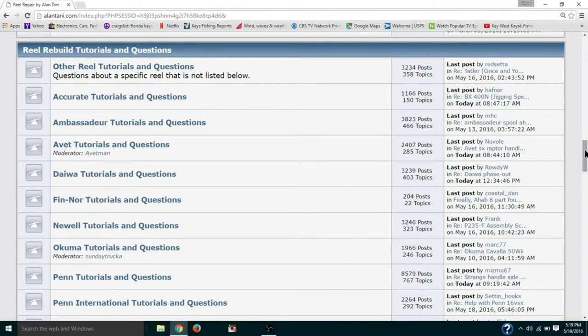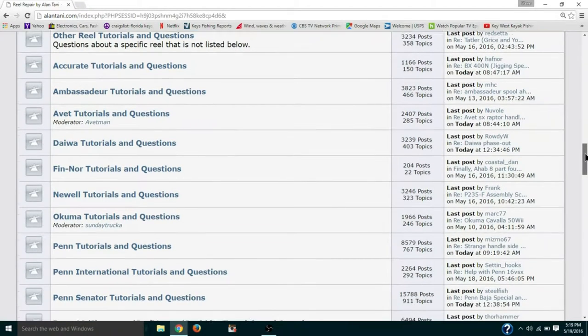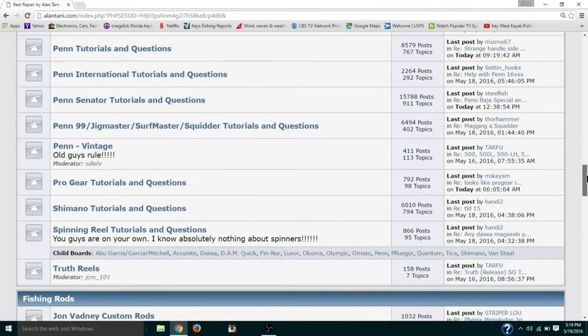If you do a web search on your specific model of reel, and on the pull down of all the different options that it brings up, you see one falling in the Alan Tani website, then you also know that it fits there. But otherwise, for example, my TLD-30 Shimano is one of them. So I'll go down to the Shimano tutorials and questions.